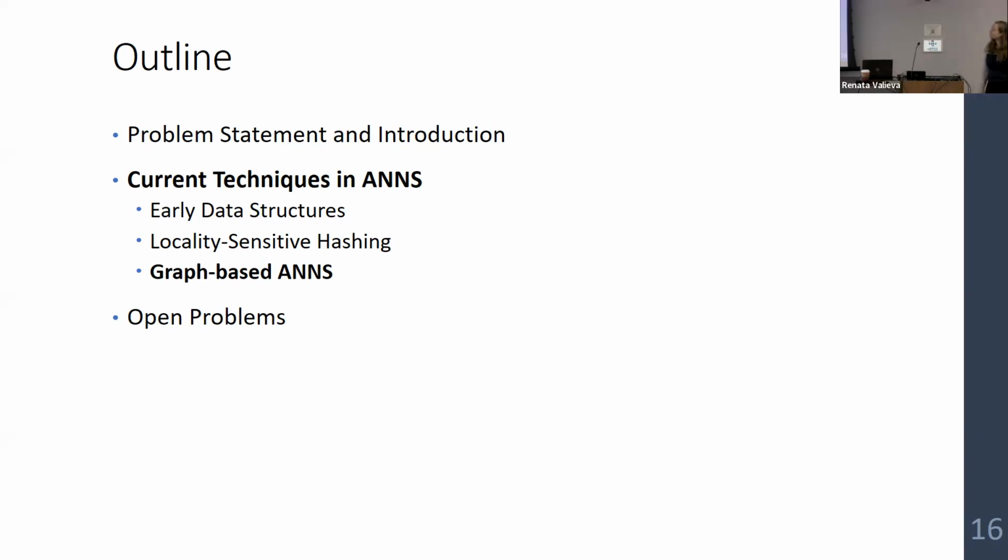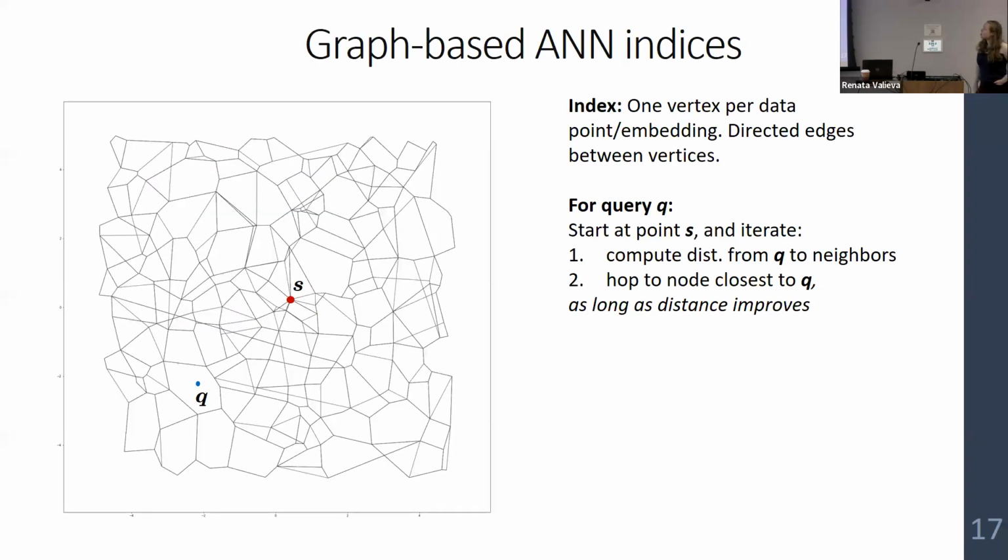All right. So now I want to talk about a totally different technique for computing nearest neighbors in high dimensions, which is graph-based ANNS. In a graph-based ANN index, what you're trying to do is take your base set of points and form a graph over them, such that points form edges to other nearby points, maybe also some further away points. But what you basically want to do is build a graph such that the edges have some sort of distance relationship between the base points.